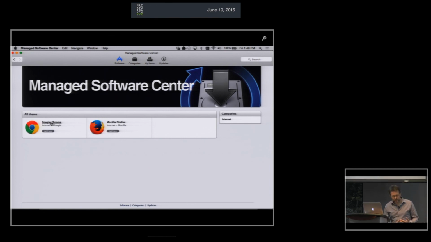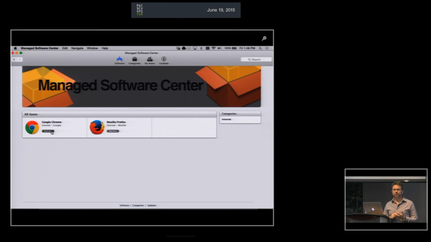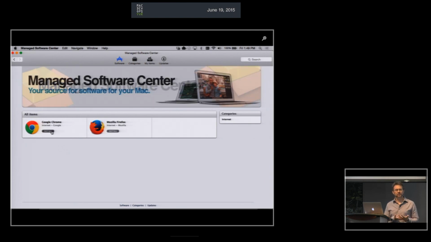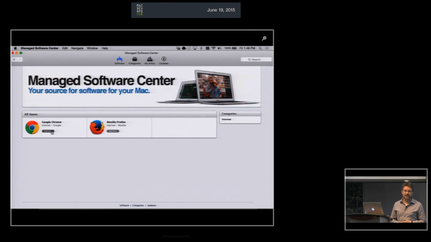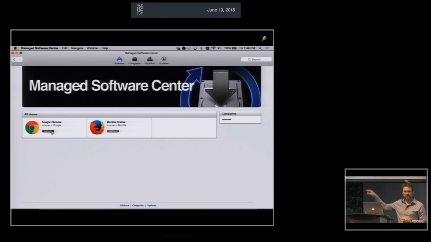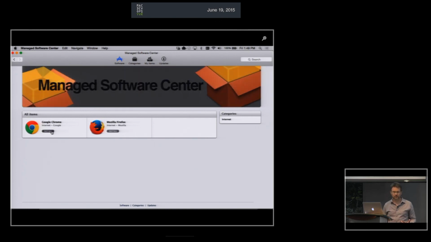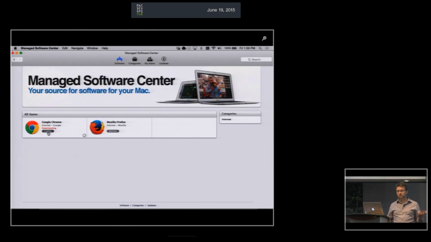But this way you can make any particular software available to your users, and you don't have to go around and install it. You don't have to do anything except make it available to them. They can choose. They feel some empowerment. They don't have to wait for IT to get back to them because they go, hey, I need Skype to do my job. If it's available here, they hit one button and they have it. And again, they can do that without having admin rights. So you're making certain applications available to them that they can install for themselves without needing to be made admins of their machines. And that's Munki.